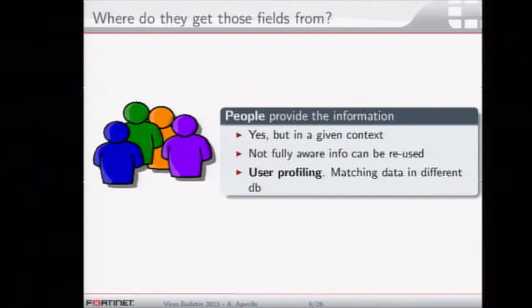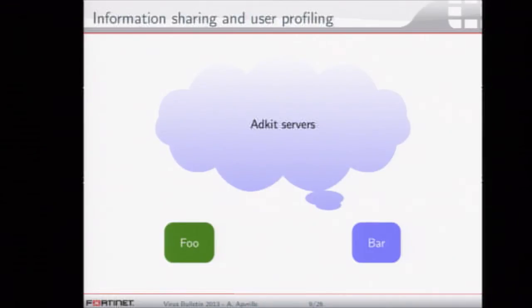We see that ad kits are building a user profile for people. They are correlating data that they get from various applications and combining it to see as much as possible what our habits are, what we like, what we do, what we're going to do, and all that kind of stuff. So we demonstrated that. We built two very, very simple applications, foo and bar, very nice names. And we put those on the same mobile phone. Those two applications were using the same AdKit SDK. And foo is sending, I'm age 15. I'm 15, okay?